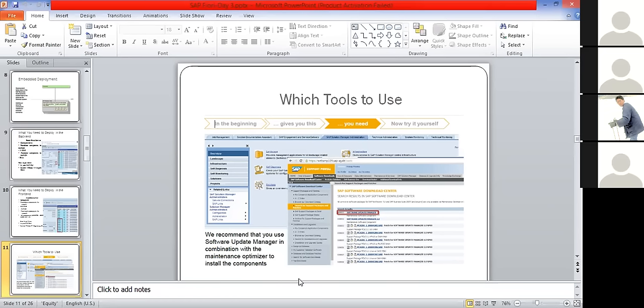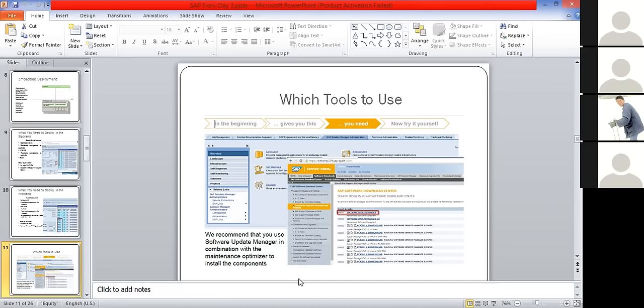Using a single harmonized UI, you can connect this Software Update Manager or your Solution Manager to multiple systems, and simultaneously do the upgrades or enhancements on any of your systems.